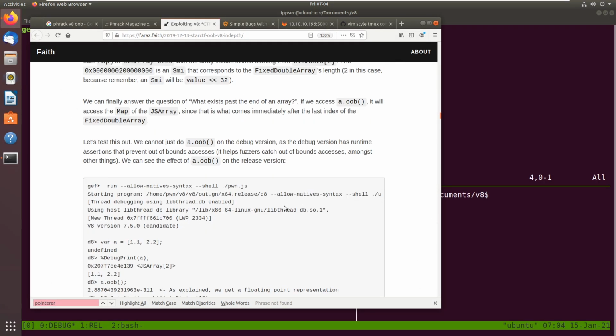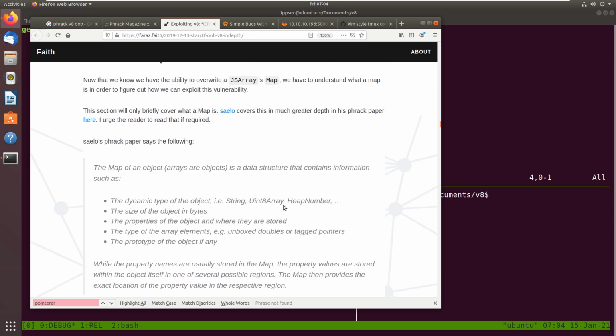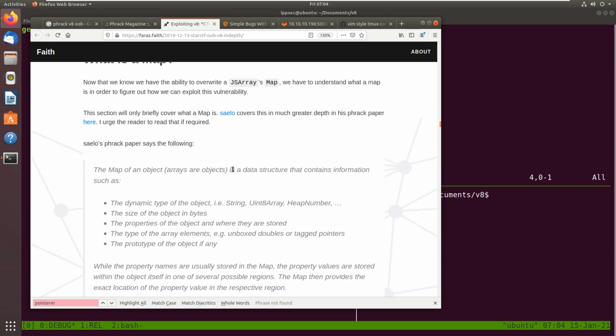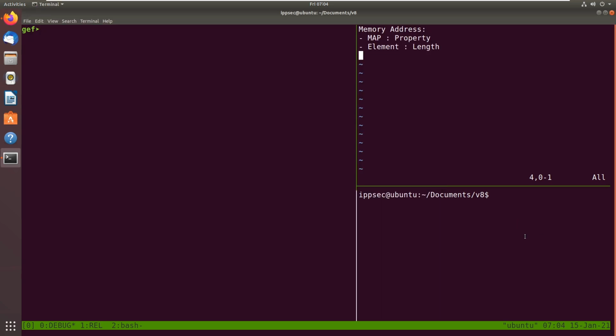So where are we in this? The map is essentially just a bunch of metadata about what is being stored and how the application is going to handle it. The exploit we're going to do is, if you noticed, in the element or in the object and float, things were handled differently.